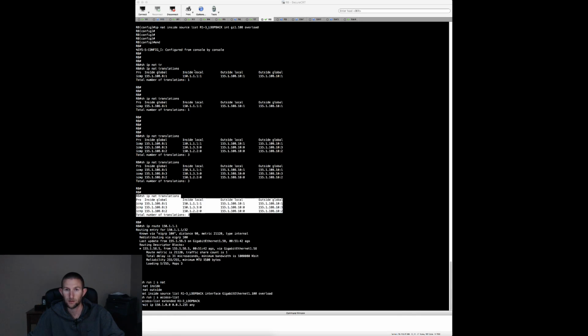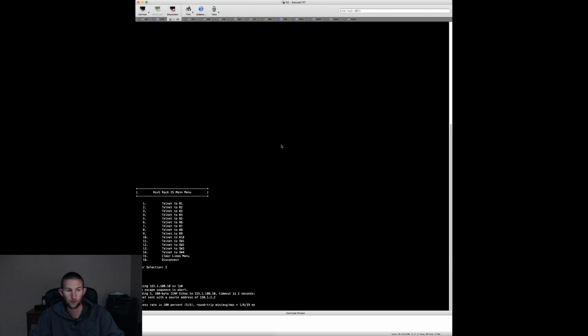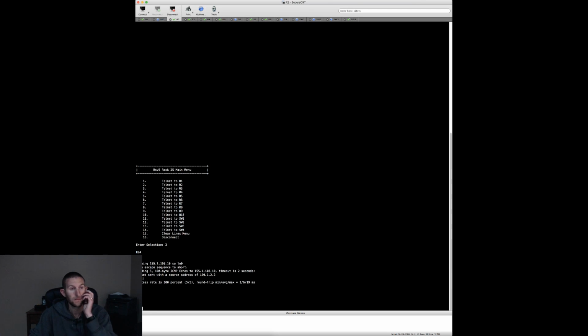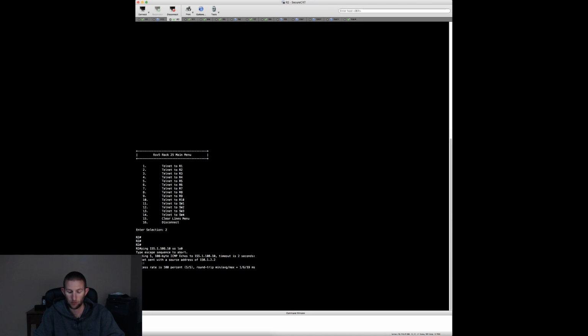All right, so we are going to R2 this time. We need to configure R2 with a route map-based NAT to support multiple outside interfaces. So we need to configure an additional sub-interface on R2.